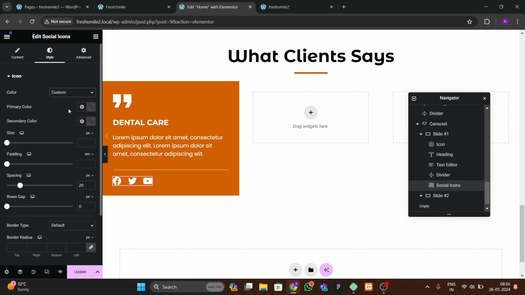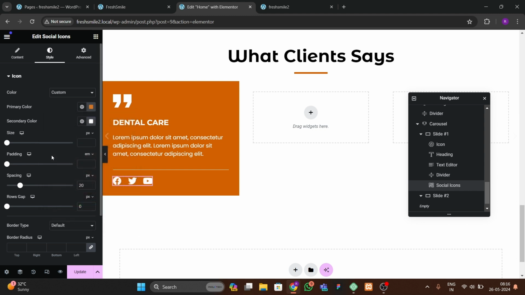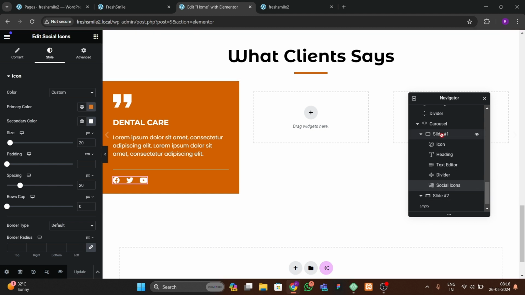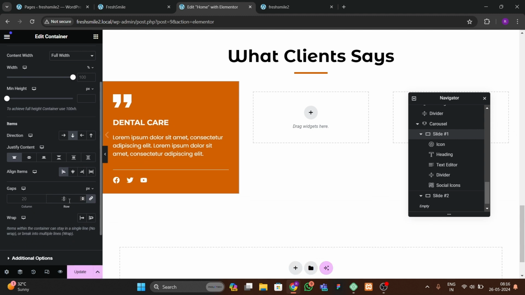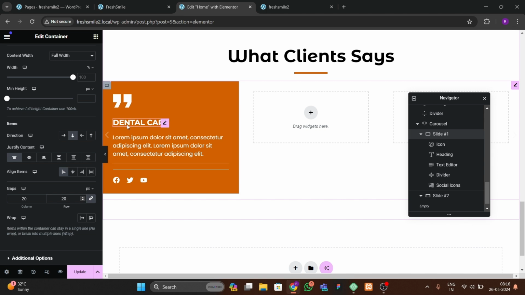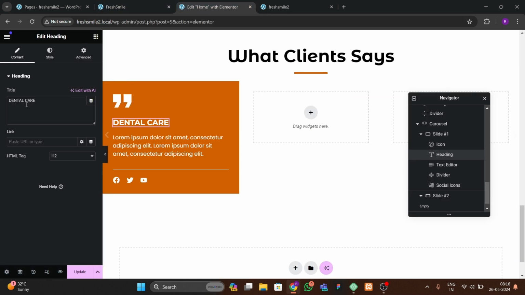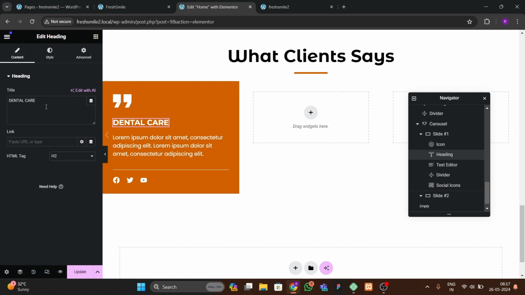And after that you have to just go to the customs, and for this we're gonna choose this orange, but we're gonna choose a little bit light and choose this white. Okay, then after that you have to just make this size a little bit bigger, and for this let's update it once. And also we have to make this gap a little bit smaller. So here we're gonna put 10, or you can make this 15, or let's make it 20 only. Okay, so here you can see that this is not in the capital, so we have to go to this heading, and here we gonna change the content.